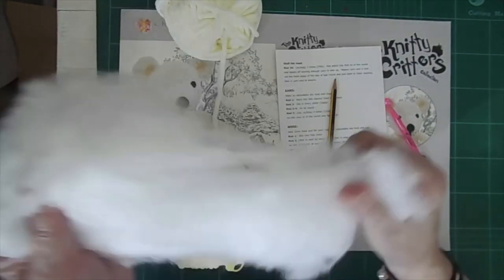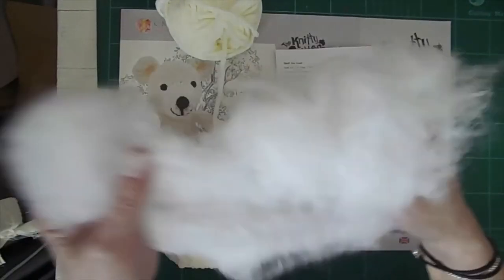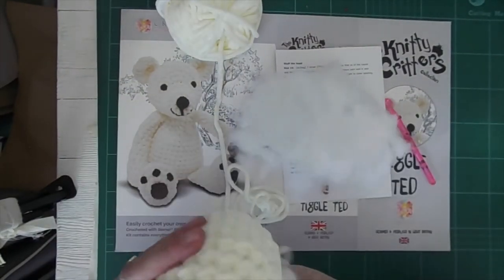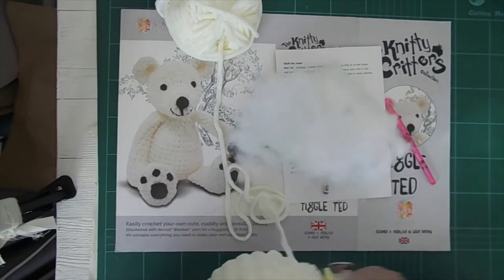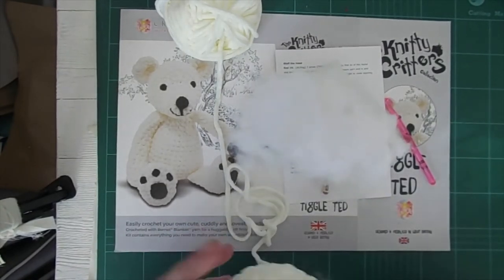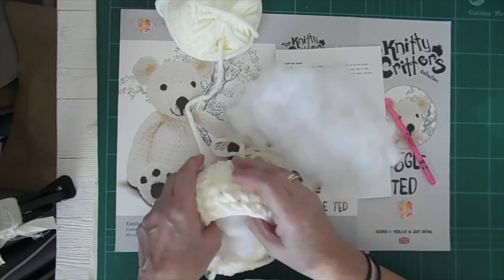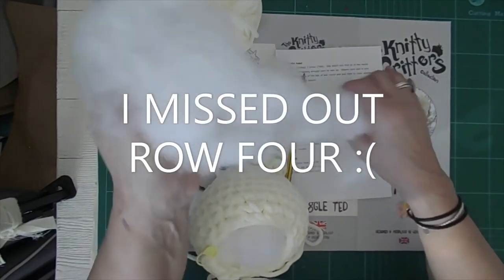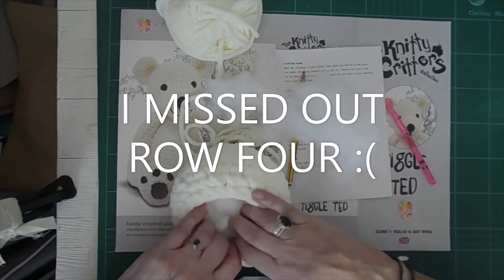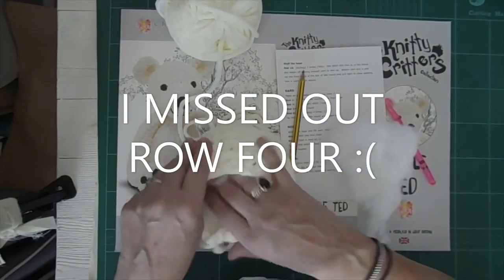See how this is still very compacted, so you just need to pull it apart. I'm wondering what I've done wrong here. I mean, have I done anything wrong? I don't know. Doesn't seem to have as pronounced a nose as I would have thought.